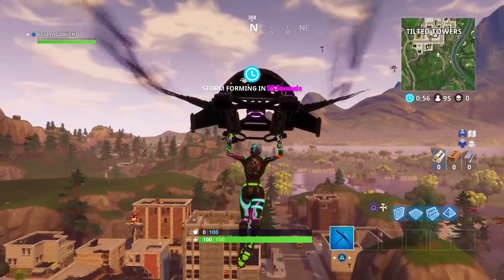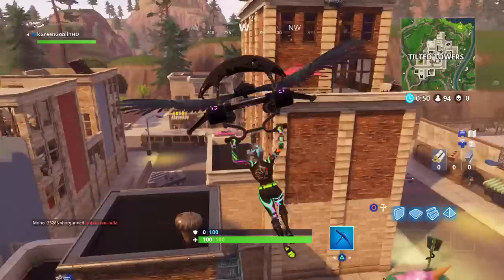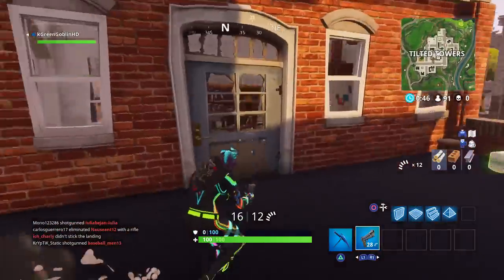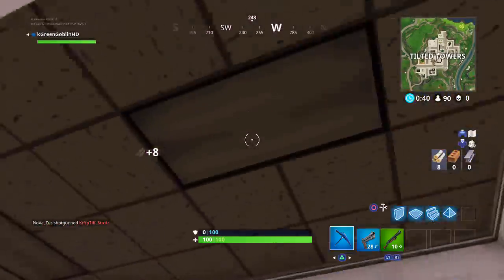I'm going to be analyzing, gameplay by gameplay here, what I'm doing. So first thing is I've landed Tilted Towers. I mean, this is pretty obvious. If you want to get high kills, it's either Tilted Towers or Dusty Divot. I can't land on the castle because I have a sort of late landing, so I decided to go to this little marketplace. It's usually a good spot, sort of overlooked, and I'm able to get myself a shotgun.